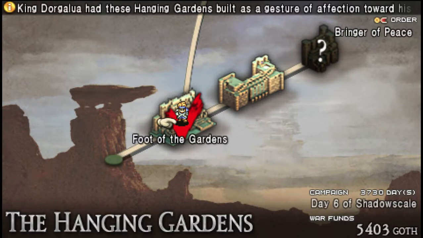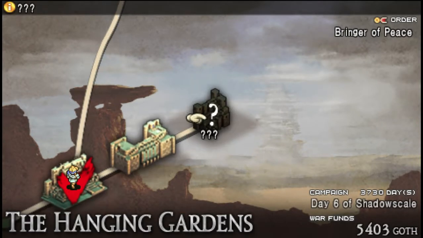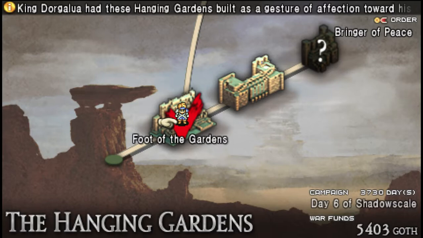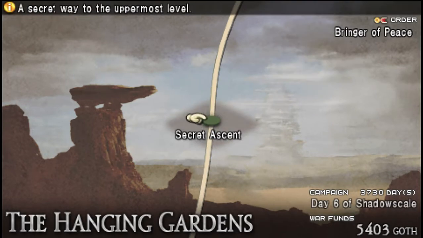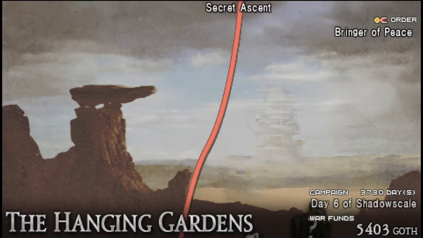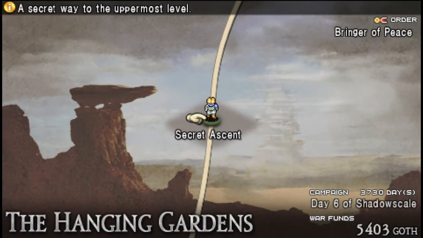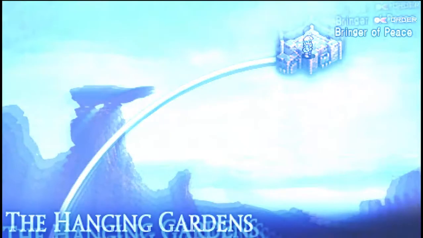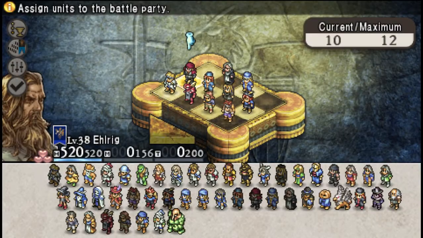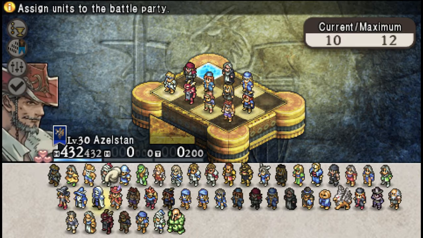Hello. Good morning. So, I don't know what this random picture of Arizona is in the background that's supposed to be the Hanging Gardens, now that I think about it. But, let's go to the Secret Ascent here, and go ahead to the last fight. Nice of them just to provide an elevator to the very end.